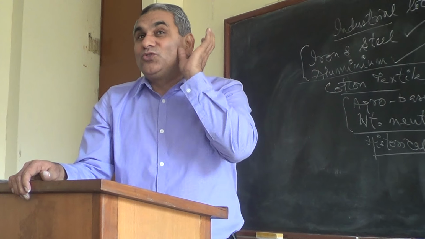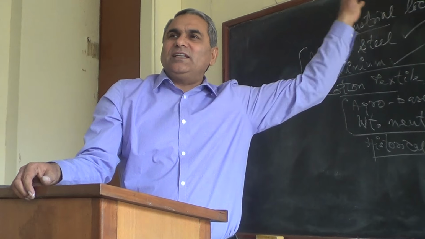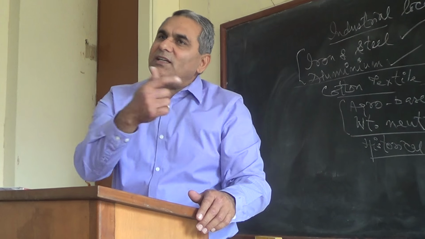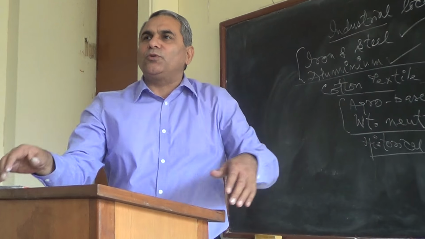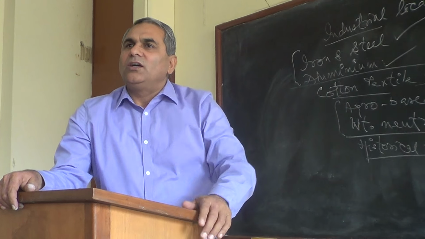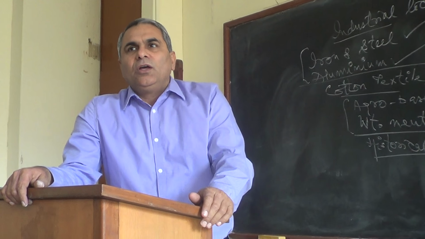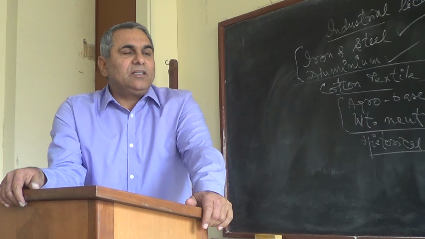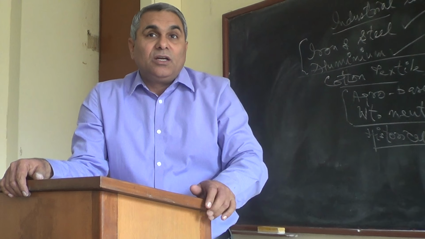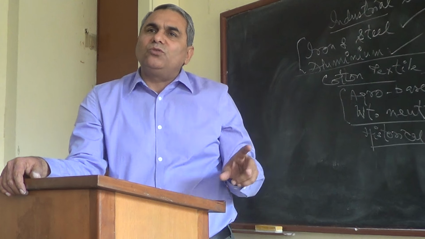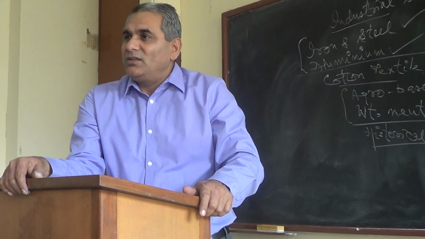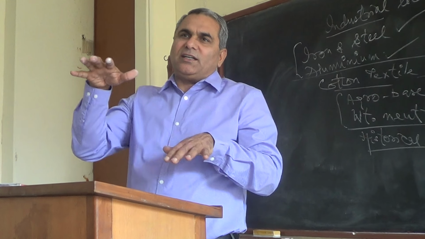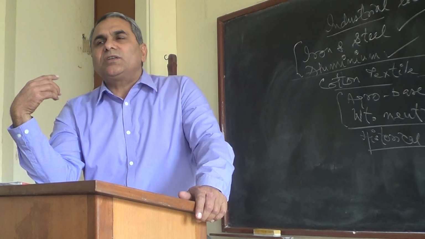And another setback in jute: after partition, the jute producing area went to Pakistan, and the jute industrial complex around Kolkata was left with India. So there was again a setback. The industrial setup is in India, but the raw jute producing area, the cultivated jute area, has gone to Pakistan. So there was again a problem. In Bangladesh, they have good quality raw material, and a substantial amount of it is available. But Indian industries around Kolkata could not compete with the industries of Bangladesh because of the high labor price. This is one example. So the jute product of India, say the bag, we have substitutes also for jute.